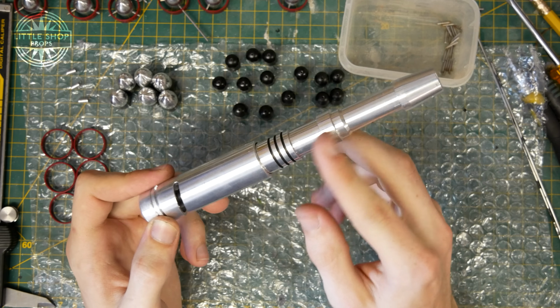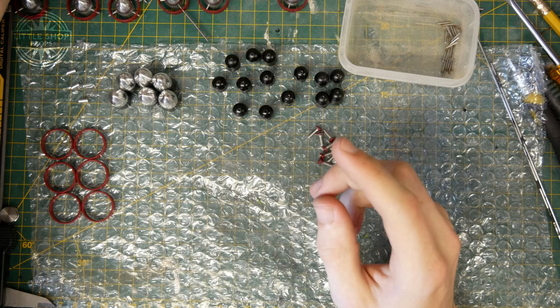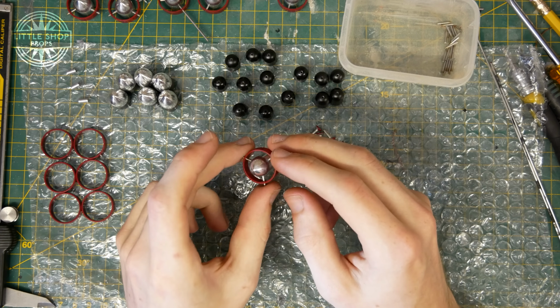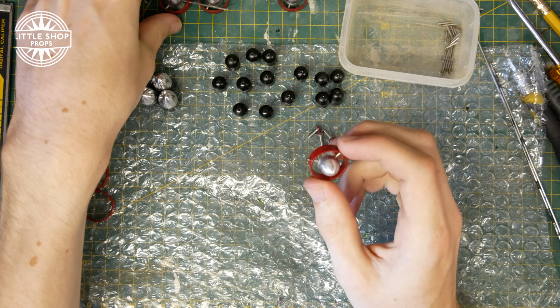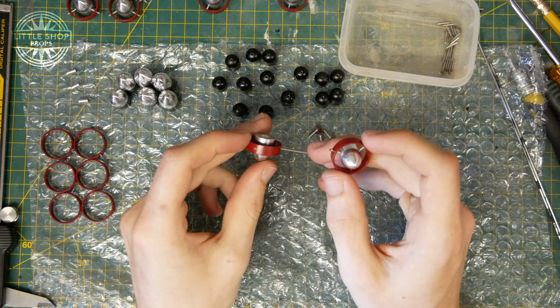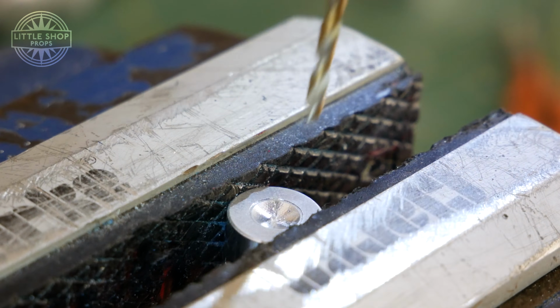Okay, so I've got all the bodies assembled, so it's time to start on the halos. Now, I've started assembling some of them. This is a Pertwee 1 halo. This is a Pertwee 2 halo. But I need to do all the Pertwee 3s and the Bakers and the Davisons.